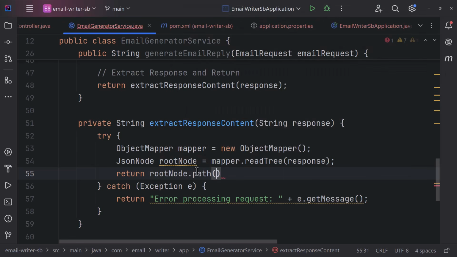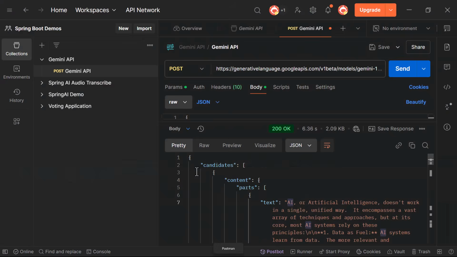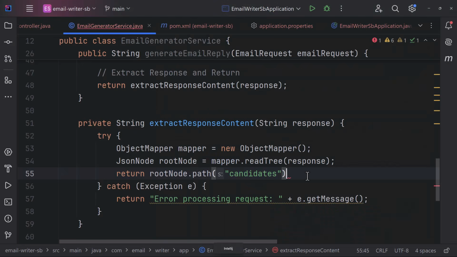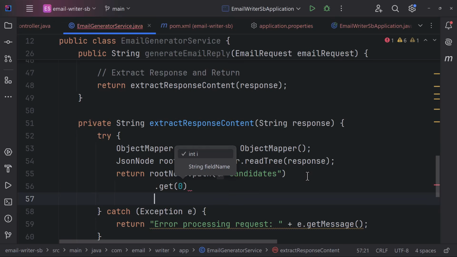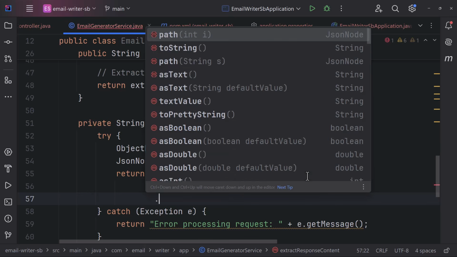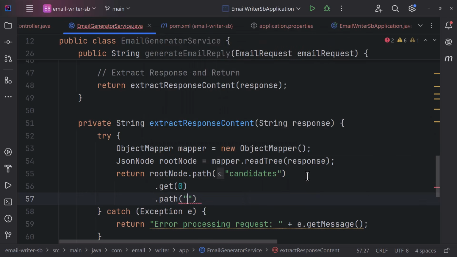Okay, so I'm going to say dot. Here you can see we have path. So first I'm going to get candidates. It's better you copy from here, candidates, so that there are no typos. I'm going to say dot get, and I'm going to say 0 over here. Then I'm going to say dot path, and the path is content.